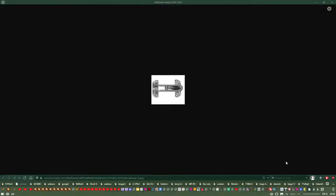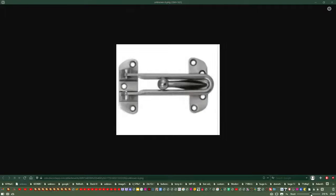This is just the basic house locks, you know. This would be for the doors inside, not the actual house itself.